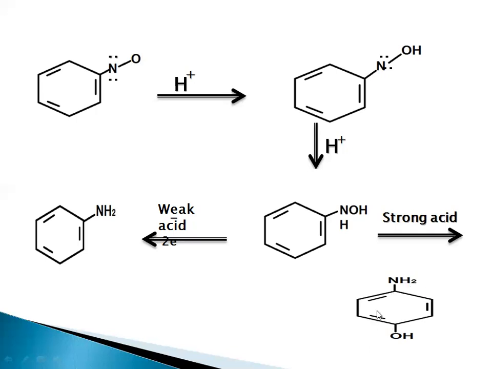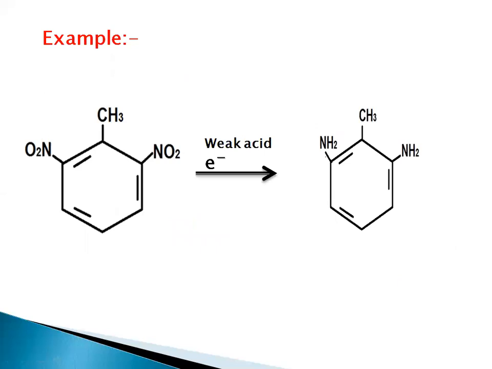So in cathodic reduction of a nitro compound: the NO2 group is finally converted to NH2 in the presence of a weak acid — it is converted to aniline. But in the presence of a strong acid, we get a substituted compound — not only NH2, but also a hydroxy compound at the para position. In the example, with weak acid, the nitro groups are converted to amino groups — oxygen is removed and two hydrogens are added.